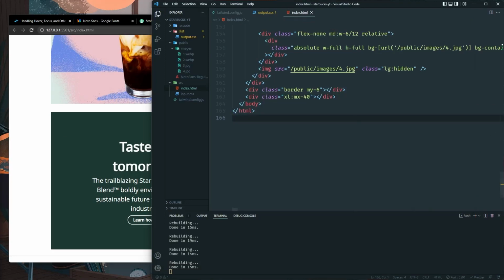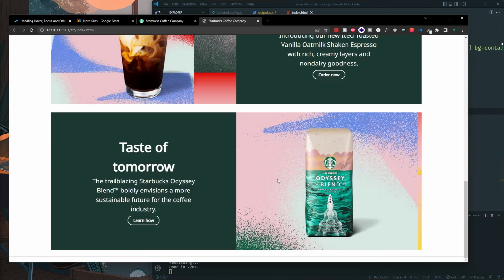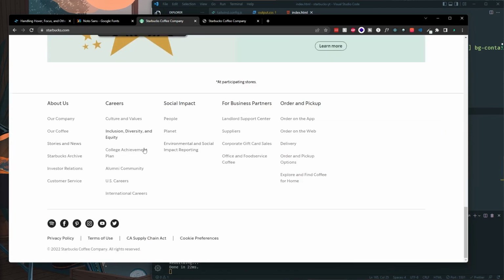So let's start doing our footer right here. In here, I will do this footer. And for the footer, I will have a div of class grid. I'll use grid this time because it's a little easier to do the footer. So I have like 1, 2, 3, 4. I'll do 4, not 5.